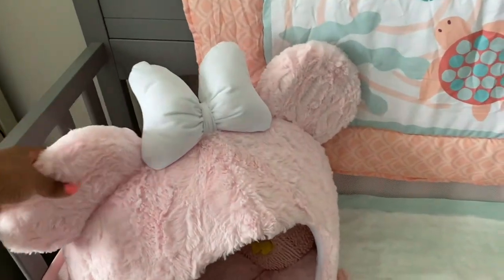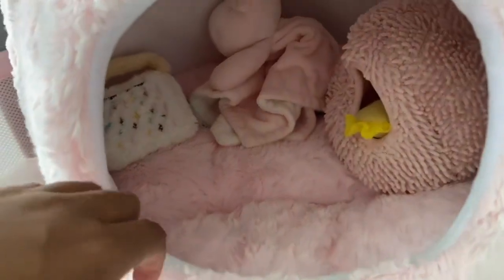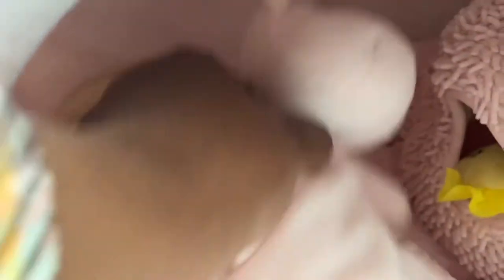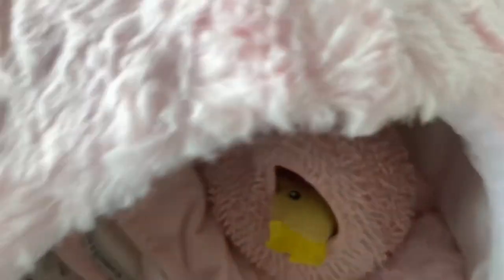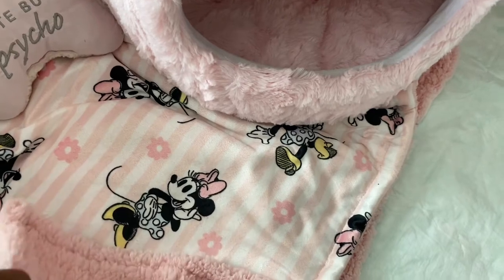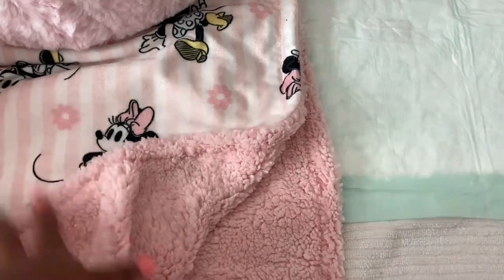So this is her little bed — I think these are supposed to be like cat beds, but it's super cute. I've been looking for the pink one for the longest time and they finally had it at TJ Maxx. Then this is just a little pillow that comes inside of it. I like to do matching toys of course, so this is her little Chewy Vuitton multicolor toy. She loves soft toys, so this is a little hippo toy with a little blanket. She also loves burrow toys, so I use her seahorse toy to match the tropical mermaid theme. And I got this really soft Minnie Mouse blanket from TJ Maxx — I feel like they have the best blankets for babies and little dogs. Selene loves soft things, so I tend to get her a ton of soft toys and soft blankets.